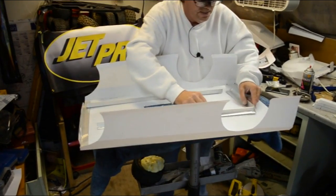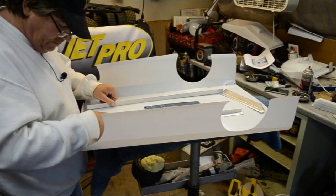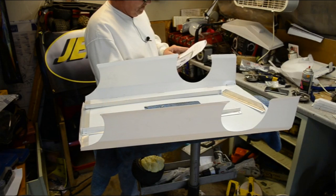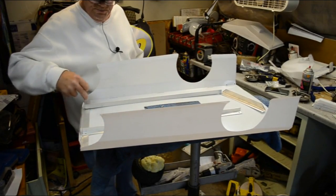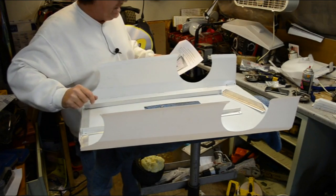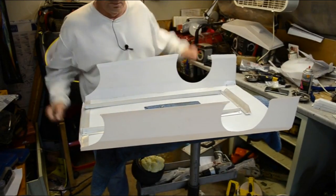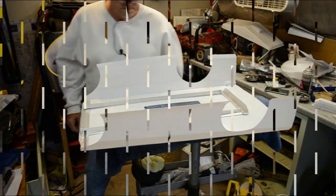Anyway, let's see here. If you'll get all this framing lined up, and then that way you can go ahead and make your first marks in your body. And the instructions state, it looks like it's calling for the 2 that go at these joints here and the 2 for the joints here, and it's calling for an extra center one here, and I'll probably go ahead and add an extra center here as well. So I'm going to get all that stuff lined up, because at this point, I mean, you know what to do. And I'm going to go ahead and get this frame put together, and then we'll get back.